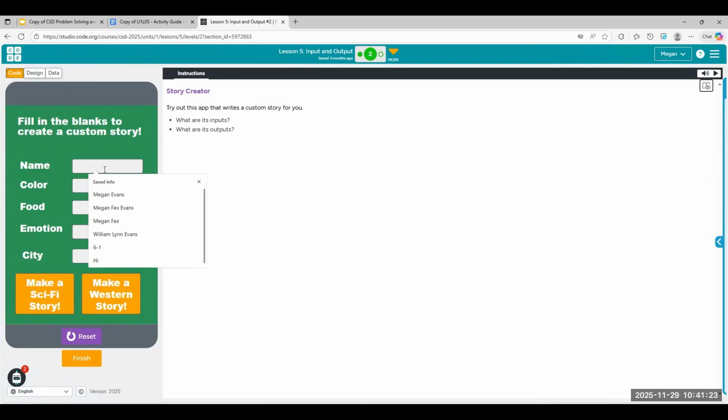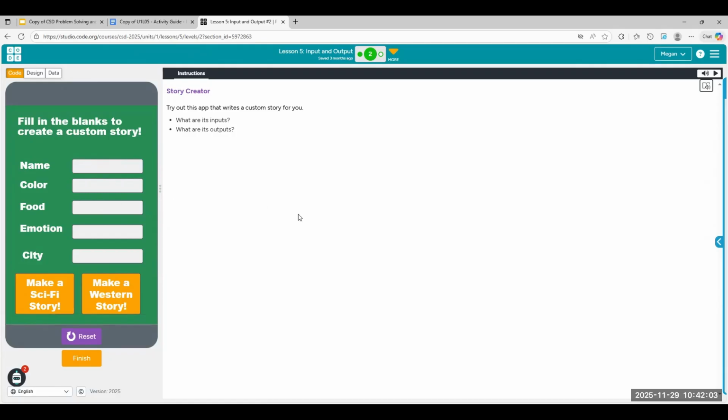Yes, we need to use our mouse to click on the right spot, or if it's a touchscreen, to touch it. But now what are we using to put in the information? You're probably typing on it. If you said keyboard, you're right. Now, if you are doing this yourself, well, okay, let's try this again. All right, now we have the Story Creator. Fill in the blank to create a custom story. So before we were just using the mouse or the touchscreen, and you still need to use it to click on something. But let's try this one more time.